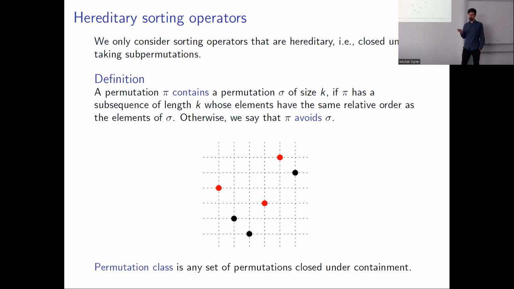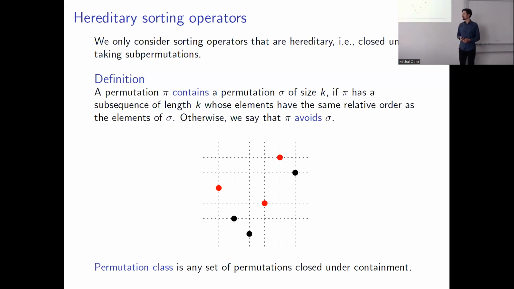And what does it mean to be contained as a subpermutation? We say that pi contains another permutation sigma if we can find a subsequence of pi of the same length as sigma in the same relative order. The red dots cannot be seen too much, but these 3 are red. And this is some larger permutation, 4, 2, 1, 3, 6, 5. And these 3 dots are an occurrence of 2, 1, 3. So you standardize when you take just a subset of these elements.